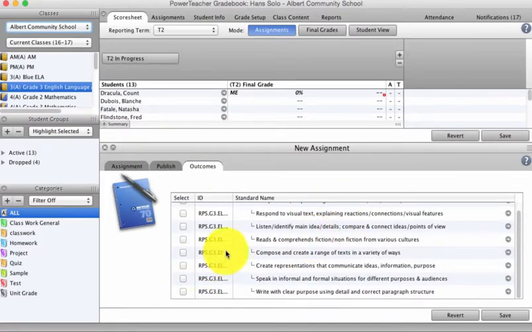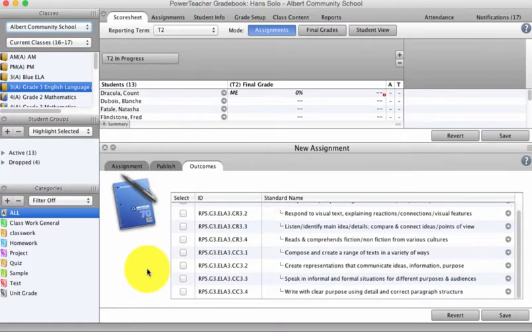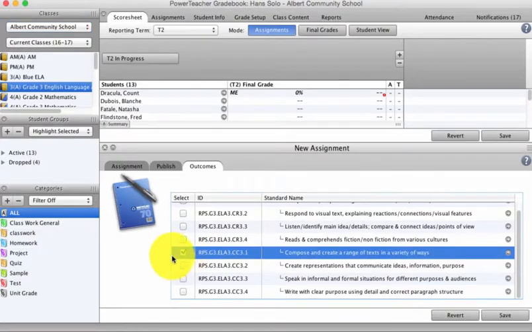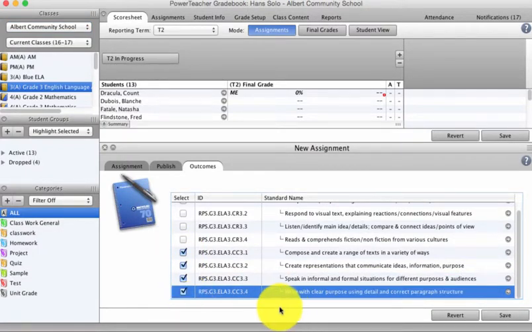I'm going to attach some outcomes. You can just expand this so it's a little bit easier to see. So in that persuasive essay, I'm going to make sure that my outcomes are attached, and for these I'm just going to say, okay, we did a persuasive essay, so it's going to be this outcome. I can probably attach a few more here just for demonstration purposes, and I hit save.